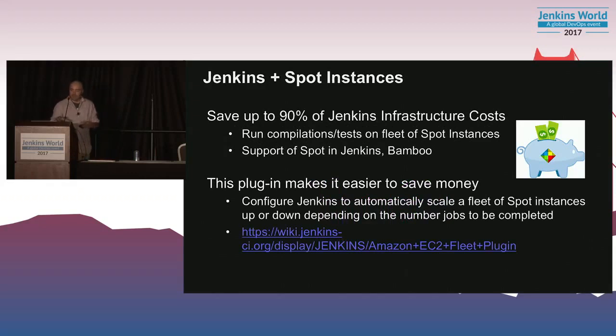If you Google later, or just do a search, we have the Amazon EC2 Fleet plugin on the Jenkins CI website. This link gives you information about the AWS Spot Fleet plugin and module for Jenkins, so that if you install this community plugin, you can automate the deployment of Spot Fleet.